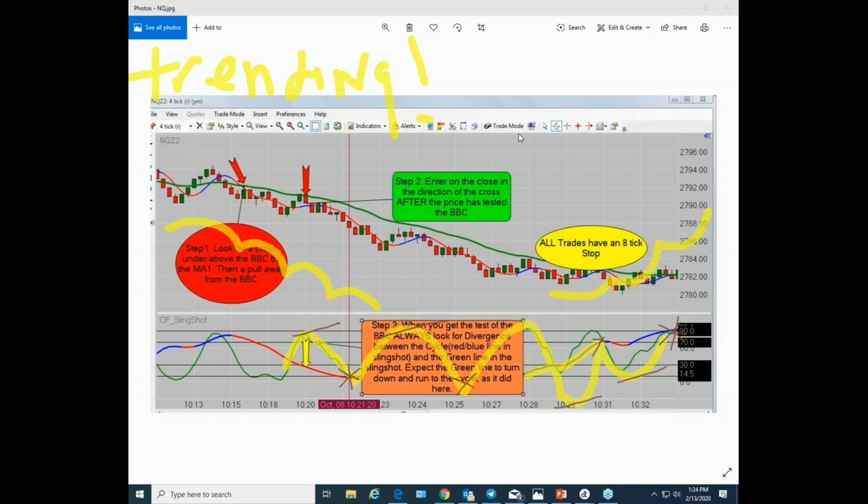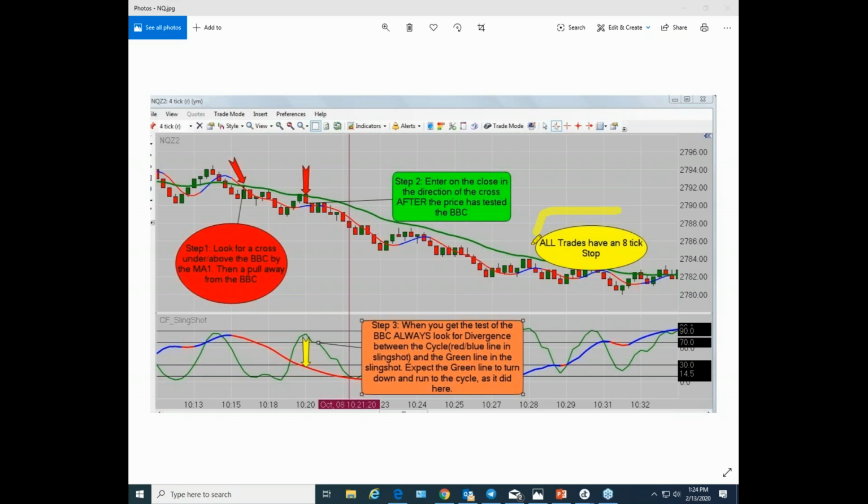All right. So that's the setup. Every trade has an 8-tick stop attached to it, no matter what market we're trading. So if you're brand new to the game, if you're trading crude or gold, you're risking $80 if you're dead wrong. If it's an ES, it's closer to $100. If it's the mini Dow or the Euro, it's $40. I'll show you the risk management rules when we get involved. But that's the outline.